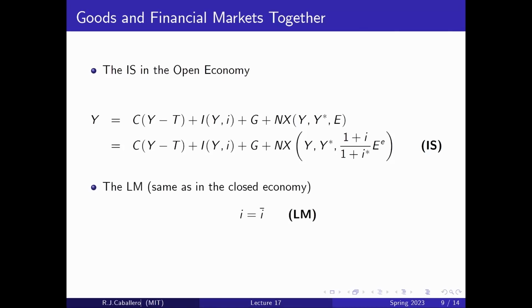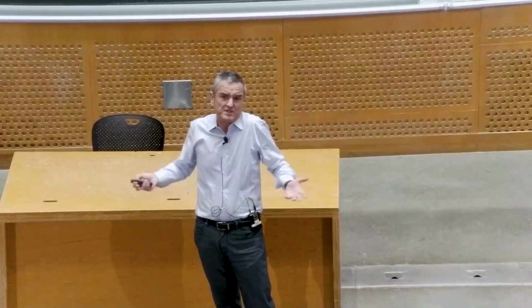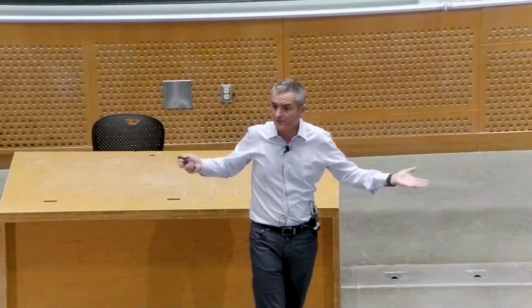Then we put things together. So what we did is we use the UIP to replace the exchange rate there, and now we get this expression in the net export function. Now the LM is exactly the same as before. We have the central bank sets the interest rate. Here I'm writing it in terms of the nominal interest rate. I think in the quiz we wrote it in terms of the real interest rate, but it's the same because prices are fixed, so real and nominal interest rates are exactly the same.